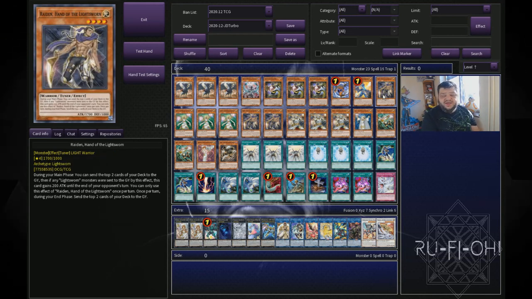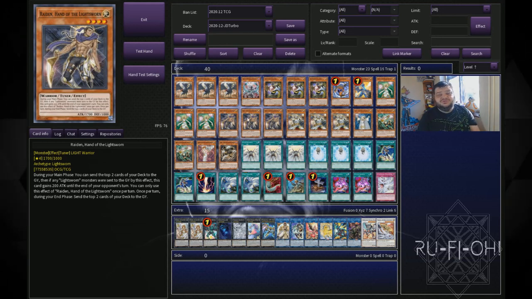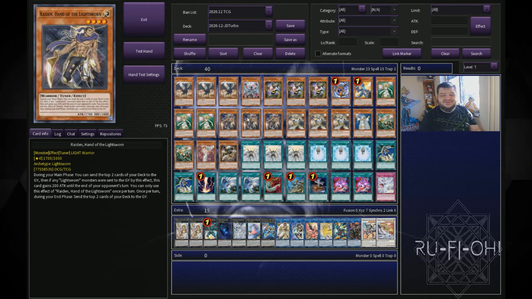We've got triple copies of Raiden, somehow managed to squeeze it over here. I don't know what happened there. Triple copies of Raiden, the best normal summon in the deck, hands down. In fact, the best Lightsworn monster you basically have access to in the main deck. You could literally run one copy of this with triple copies of Charge of the Light Brigade in so many different decks, and it would be absolutely insane. It gives us options to rank 4s, it gives us options to synchro level 8s, nice and easy.